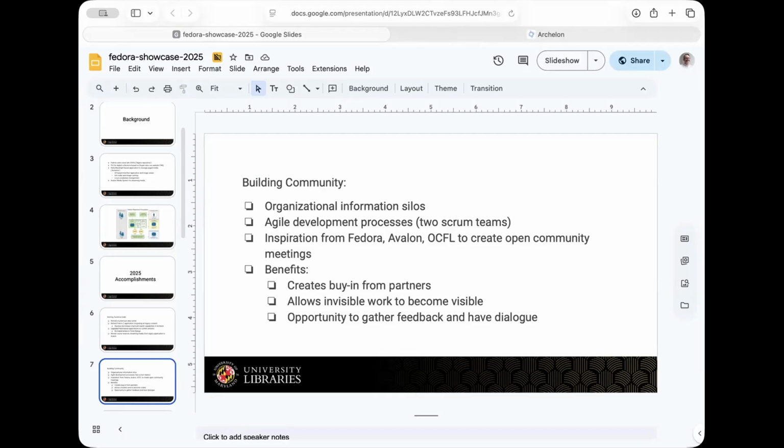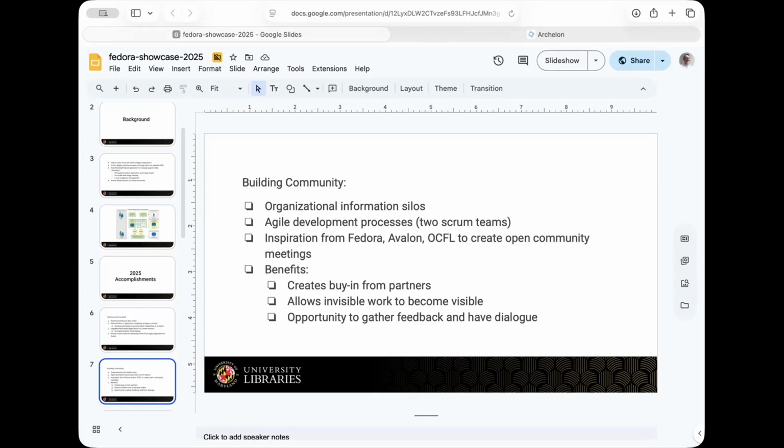We definitely felt that there were some silos in our organization. The stakeholders for digital collections, who might be the curators of the original content, or the archivists who control the archival materials in the digital repository, might not always be aware of what's happening or might feel a little bit out of the loop. And so we wanted to come up with ways to break down those barriers.